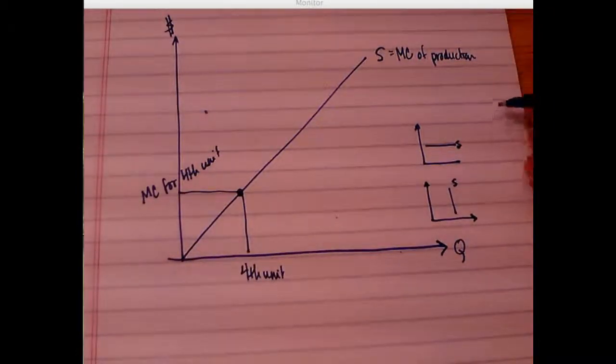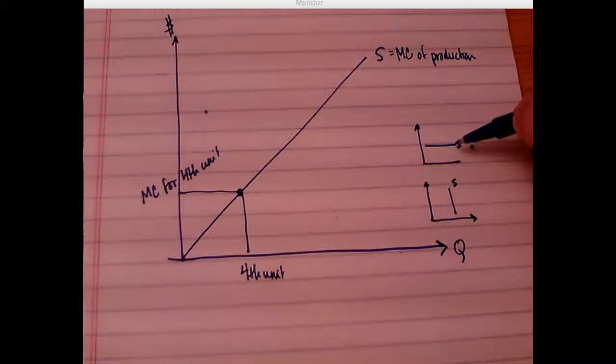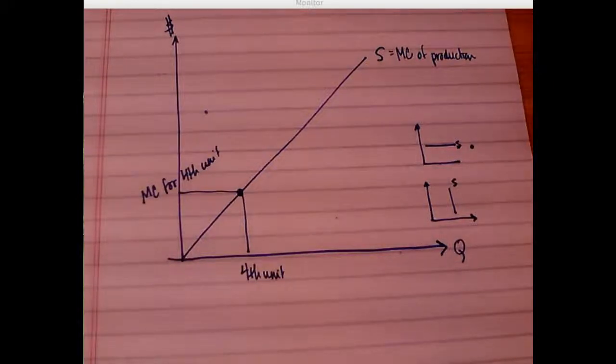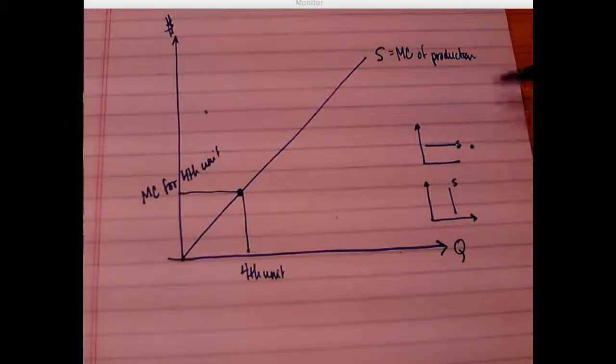Okay, so now let's go to our two exceptions. So here we have the horizontal supply curve. That's where the marginal cost is constant. And so if we're looking at a small range, we might have a constant marginal cost. Or if you're thinking about a production process that's pretty automated, it might have a constant marginal cost. It's also a nice simplification to use when you're really trying to explore other things than how costs are changing. And so often people will just assume constant marginal costs. And we'll do that sometimes in problem sets just to make the calculations easier.